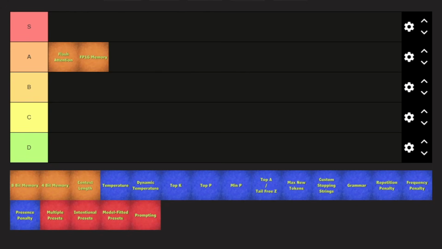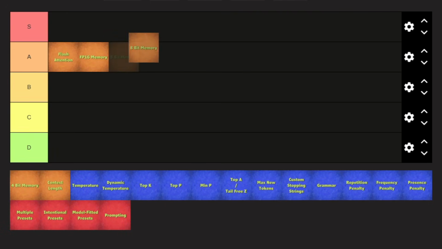So, up next, 8-bit memory. I will also put that in A tier, because that is also very good. Because the memory saving is definitely worth it. You can end up putting roughly 20% more context in. And 8-bit memory, it's good. I do also run that normally. I've swapped between the two over time, but there's not that much of a decrease in quality. But again, you're going to get more generic sort of responses, not by a whole lot, but by a little bit, because they're basically not going to be looking over the entire context at once.